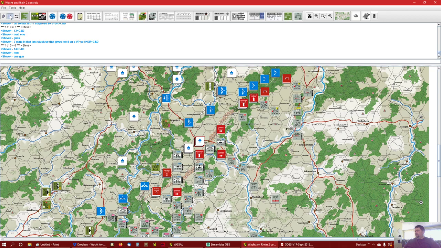One gun is all I'm going to get right there. So it's 3 minus 1 for the surprise. So it ends up being a 2 plus the DR plus C and D. Got an 8, so it ended up being a 10, so that was worth shooting.